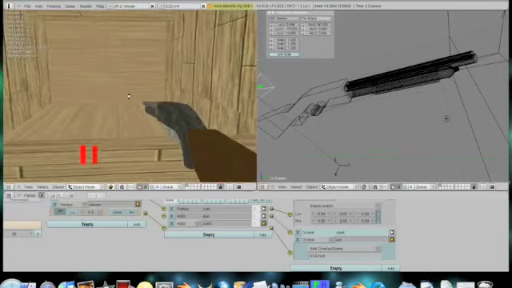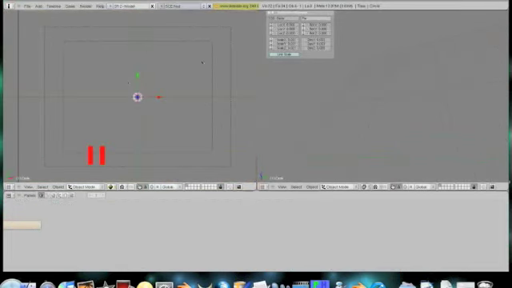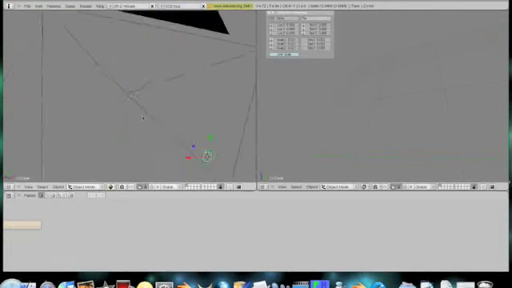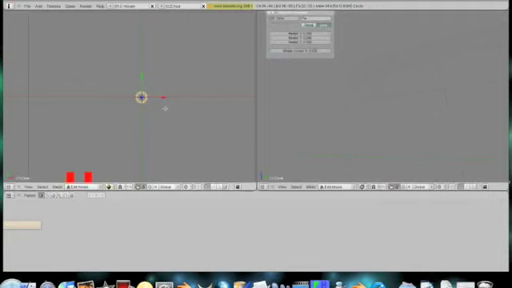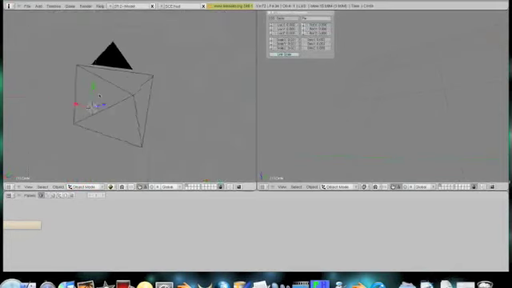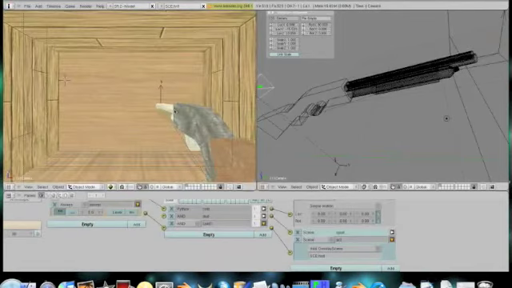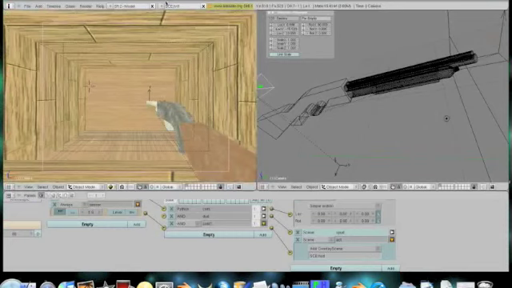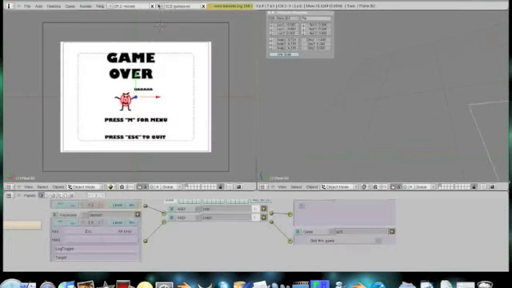Now we press play, and my crosshair is a little bit too small. So go back to HUD. Make changes. Oh, I see. Alright, what it did is it put everything on this side. So go back to camera view, tab, select all, and do Ctrl N. Recalculate normals, and it will recalculate to what you're looking at. So now they're all on the opposite side for some reason. Rotate. There we go. That's too big. Size it down. Keep doing this, tweak it. Oh, that's the game over.